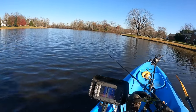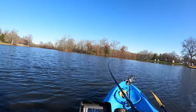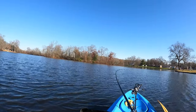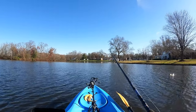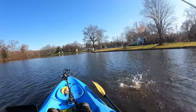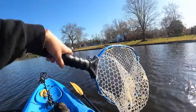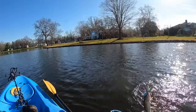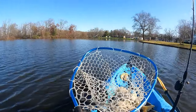If I had a tournament today, I'd probably be winning. Fish. Wow, just going up this side already. Got another bite. I think it's a pickerel this time. Looks a little long. Yes, it is. Right? Yep. Thrashing. All right. Death row. Oh man, look at that.